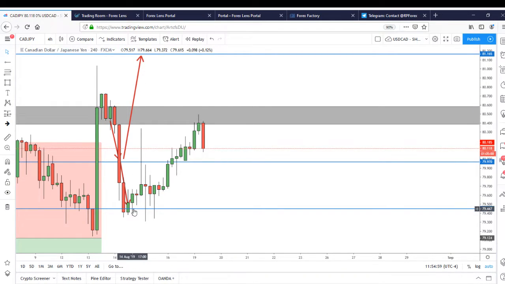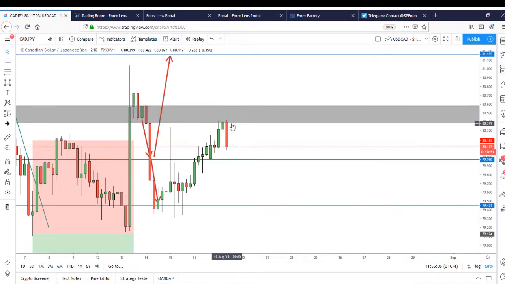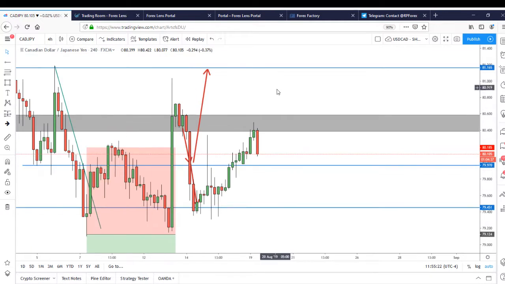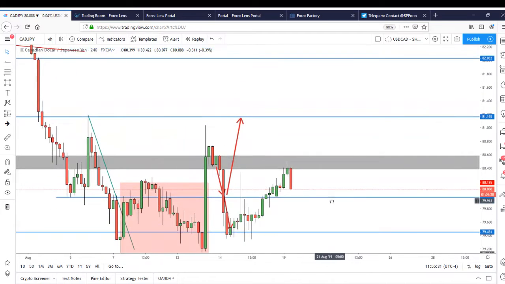So if you watch the candles, boom, boom, we're just reacting to some resistance right here. Could be a nice short, but if you look at the overall aggressiveness of this uptrend, very little bear candles. We only had one bear candle. It might just be a pushback down to somewhere here, 79.970 or 80 flat, before we go higher. And we do have CAD fundamentals Wednesday, so be on the lookout for that if you are entering any CAD pairs.